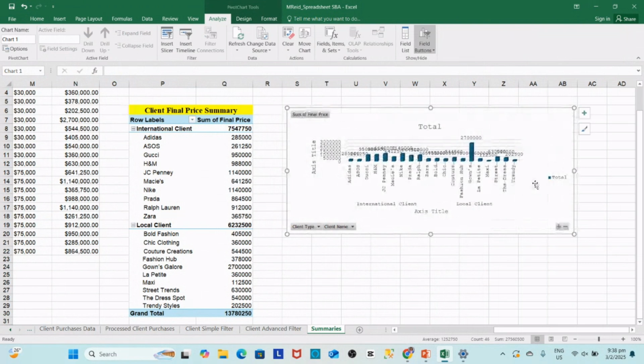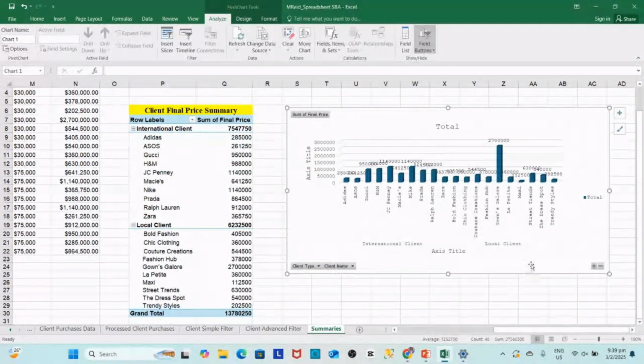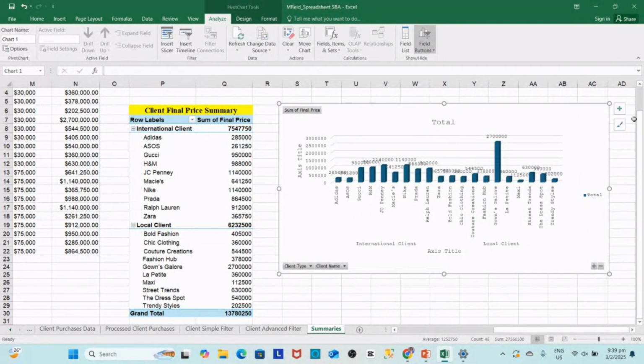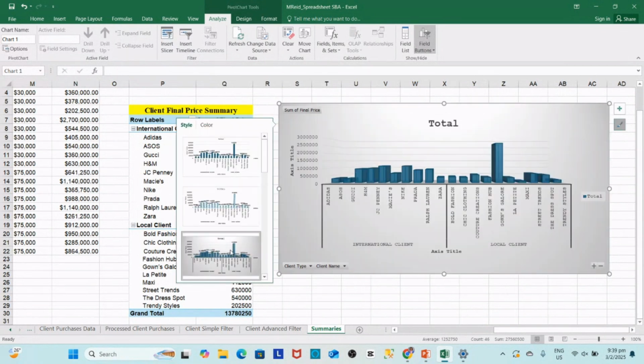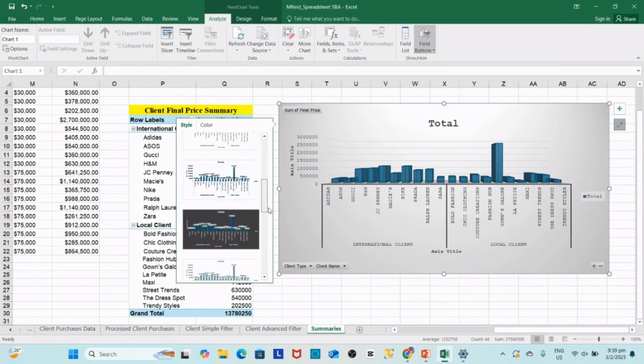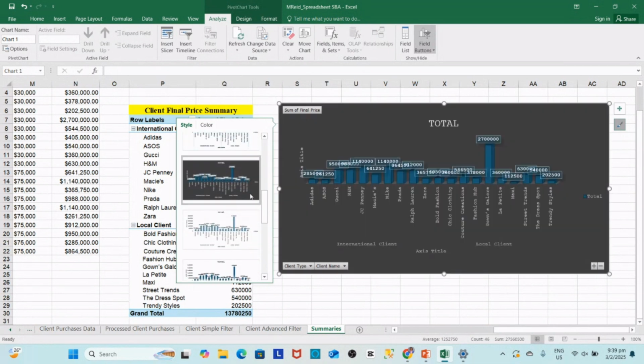And we can make our charts bigger. Can also customize our chart. Let me go for the darker one.